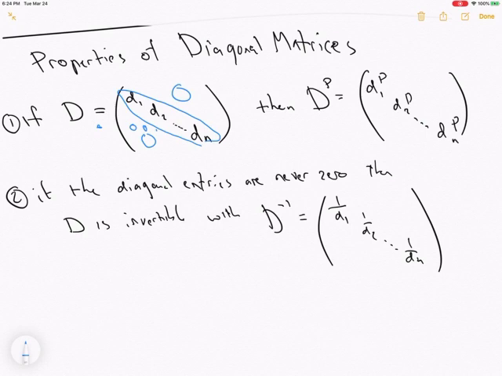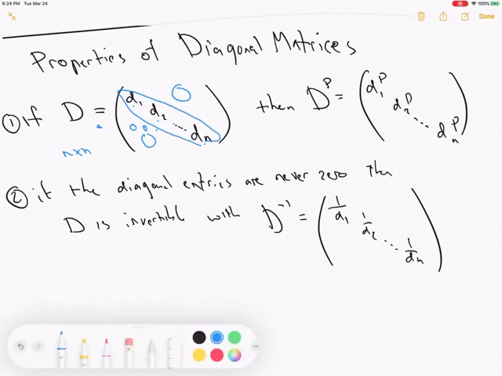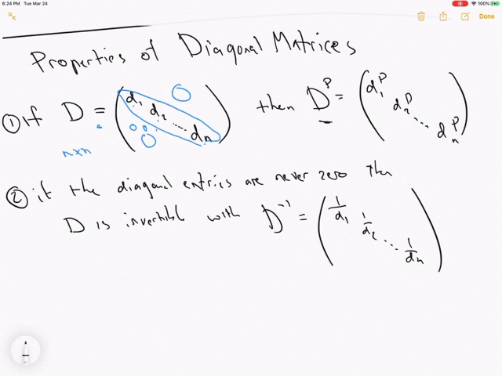This has to be an n by n matrix, because there's a first diagonal entry, a second diagonal entry, and finally the nth diagonal entry. But anyways, if you have a diagonal matrix written of this form, then you can do matrix multiplication. So you can do D times D, or D times D times D, or you can multiply D by itself as many times as you want. In particular, you can do D to some power, and a diagonal matrix to some power is also a diagonal matrix, and the diagonal entries are obtained by just raising each of the original diagonal entries to the same power. So that's the first property of diagonal matrices.